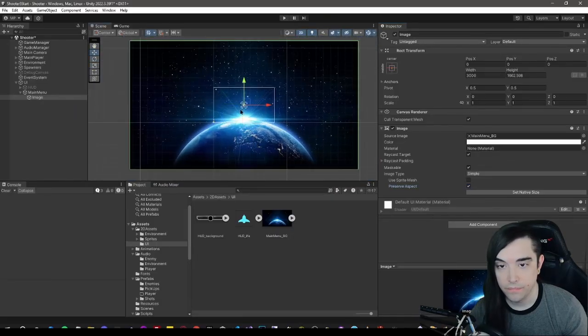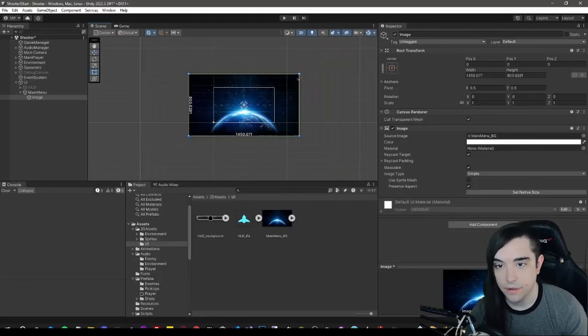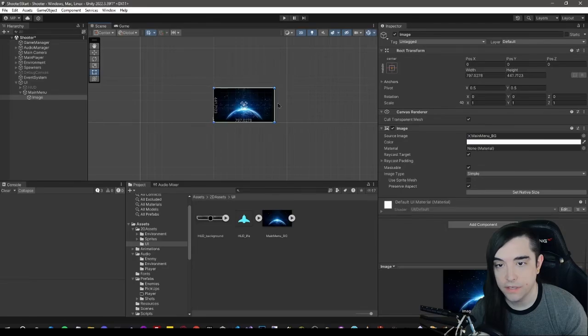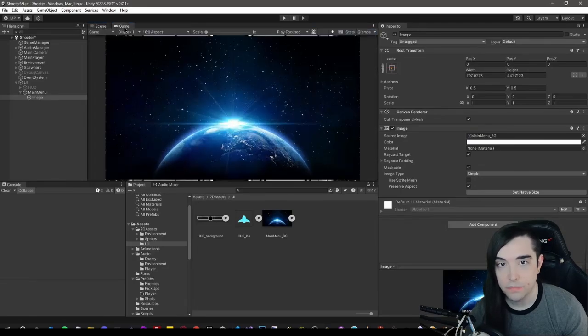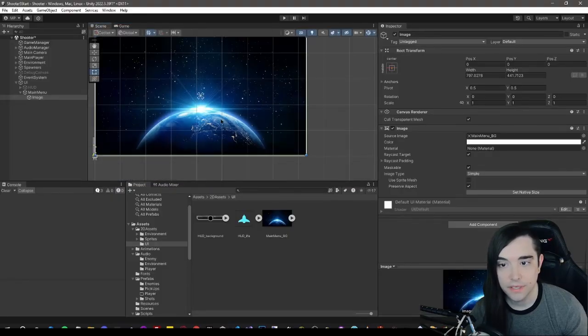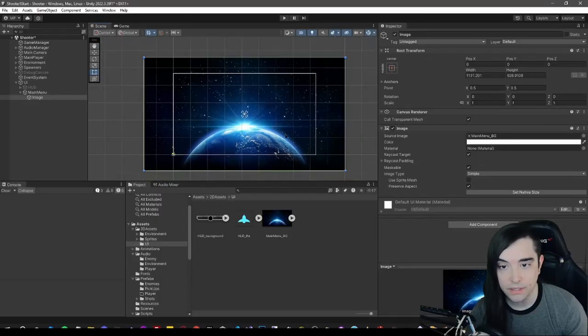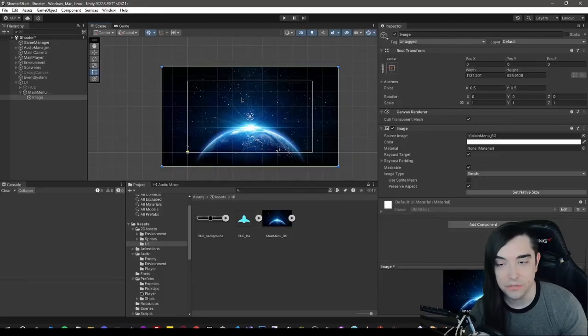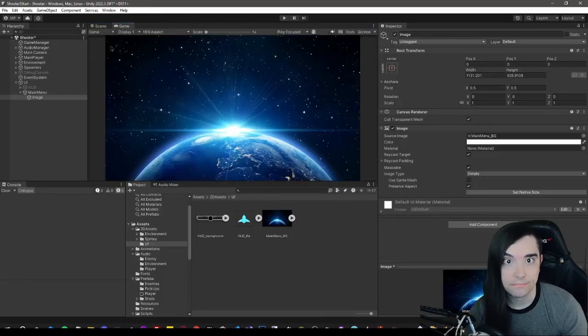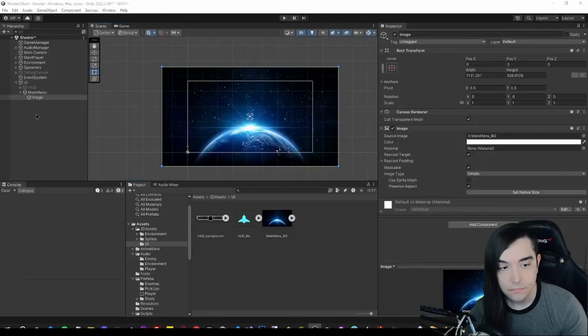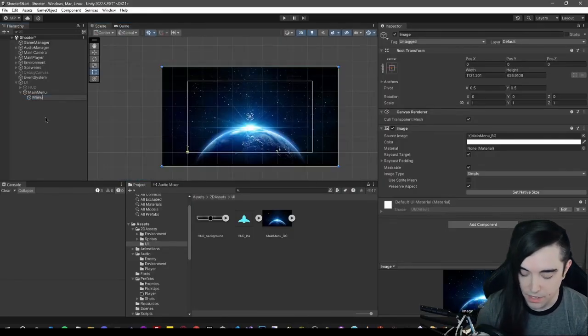And then from there, I'm going to use the rect tool to scale it down, but I'm not going to scale it down and try to fit it exactly to my canvas like that. The reason being is because we might get this kind of thing, right? Where we can actually see through if I don't get it perfect. And then in different resolutions, we might have the same problem. So I'm going to overscale it, about like that, just to make sure that no matter what resolution we're on, we're going to be relatively safe, that we're always going to be able to see this background in full. Okay? I'm going to rename that object to my menu BG.